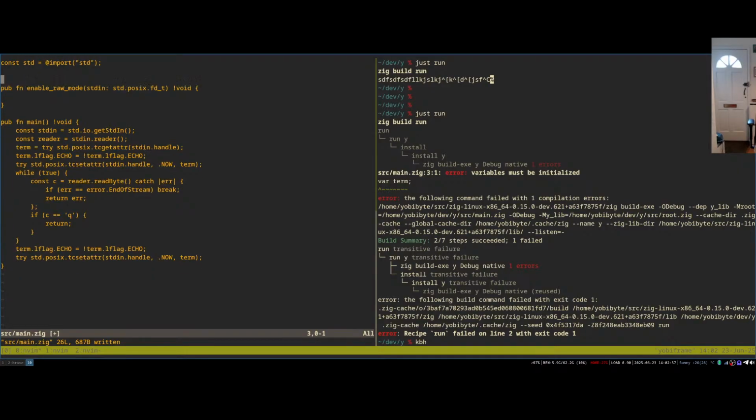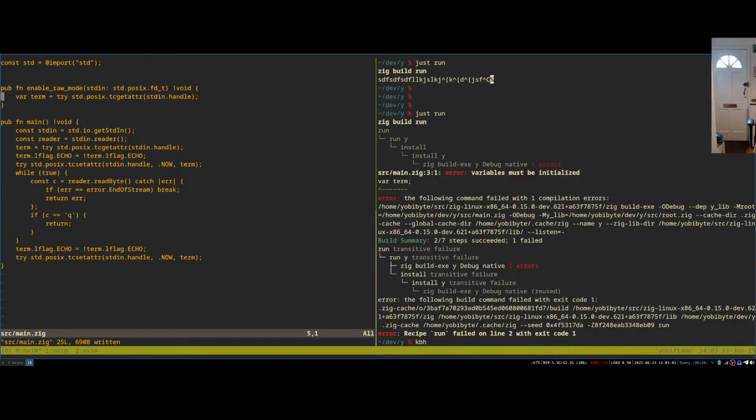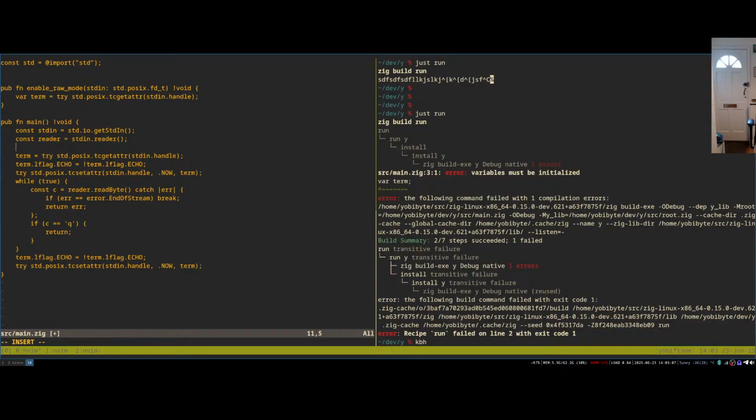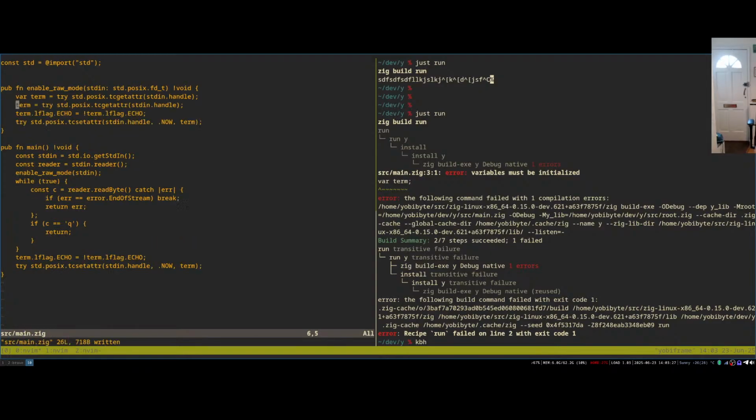Let's move this here for now. We say enable raw mode from the input. Remove this here.